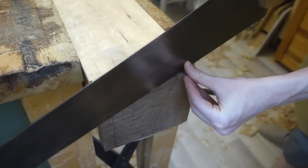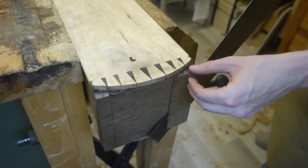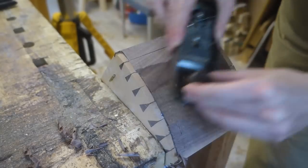With the lid attached, it was finally time to shape the outside, starting by sawing away the majority. I then roughed out the curve with a heavily set block plane and refined it with a smoother.